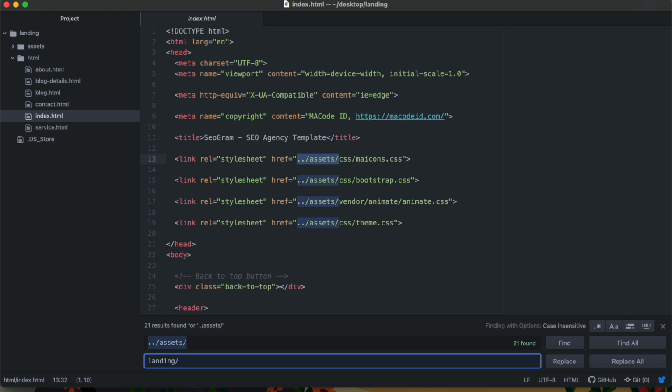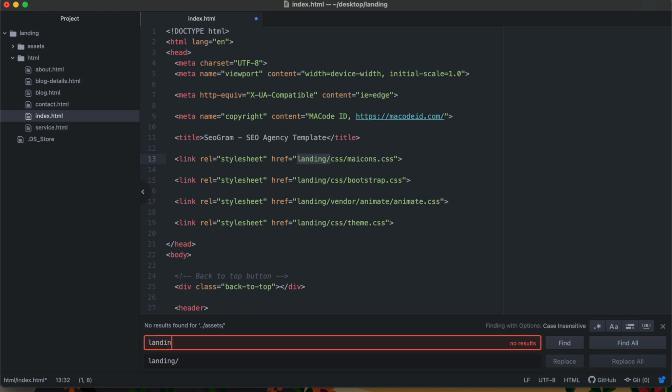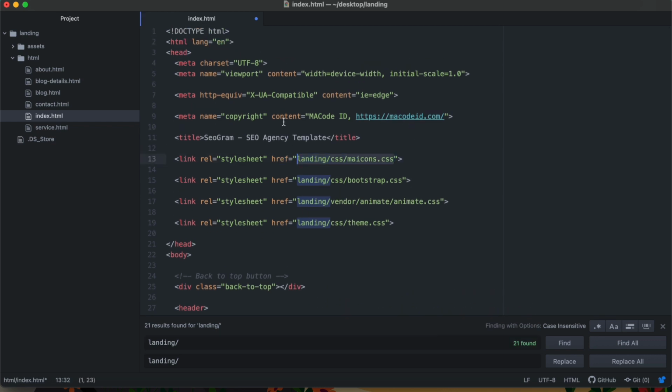So let's just replace all the dot assets with landing like that. Replace all. Then let's search for this landing so that we don't miss anything.